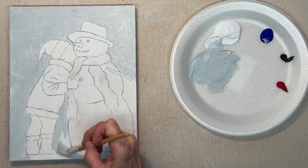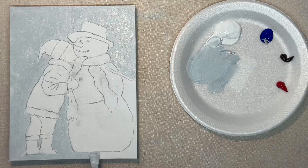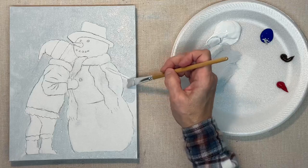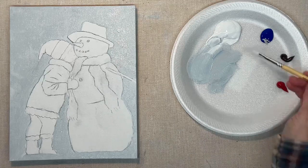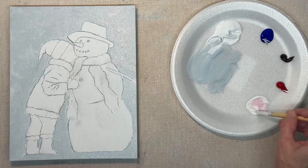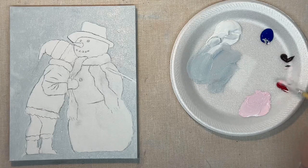I'm just very roughly painting in around my sketch, working fast and keeping my brush moving, because I want this to be very loose. You would think that painting loose would be easy, but most of us struggle with it — we want everything to be perfect, and loose painting is not that.